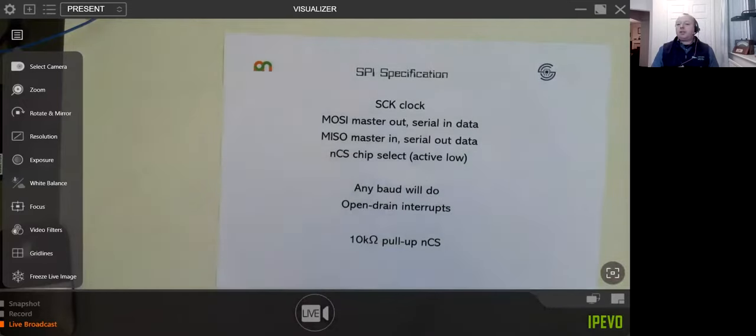With I2C you have fixed baud rates; with SPI, it's pretty much as fast as your chip and your code can handle it. You'll often find that memory chips are going to be SPI rather than I2C, whereas I generally find that most sensor chips seem to be more I2C, is my general observation.